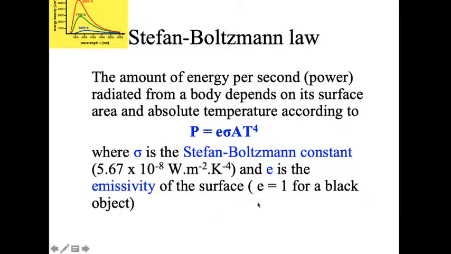And as it deviates from that perfect black body criteria, as it isn't quite emitting or absorbing all of the radiation that is in contact with it, you're going to get a smaller emissivity. So emissivity is just how much of the incident radiation it will be emitting. So 100% would be a 1.